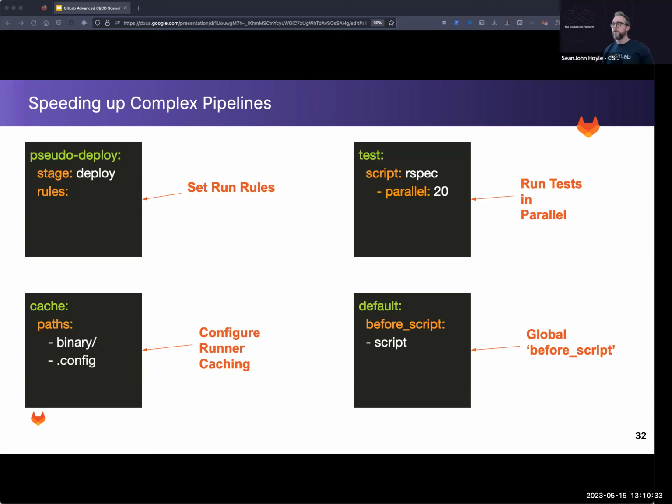And parallel testing. So this one's probably self-explanatory, but I wanted to make a point to mention that as you bump up the number of tests that can be run in parallel, assuming you've already sized your runners to handle that, it's going to improve the performance.